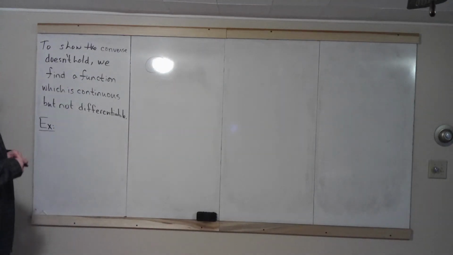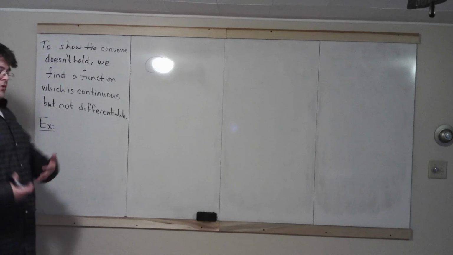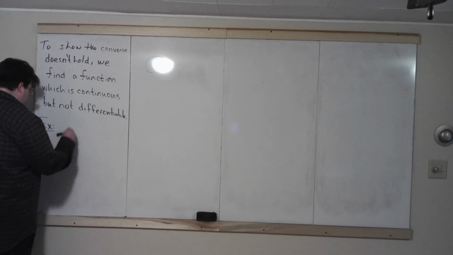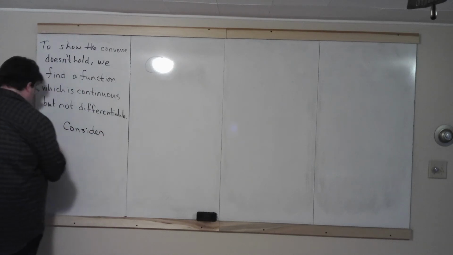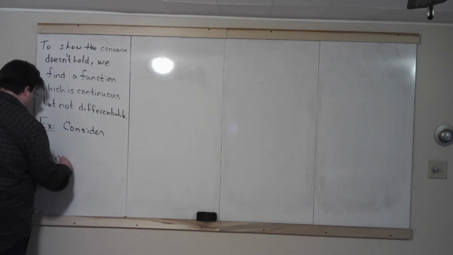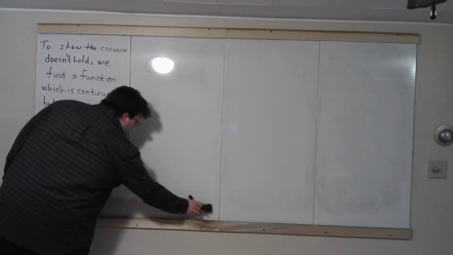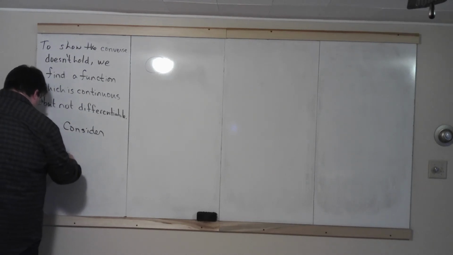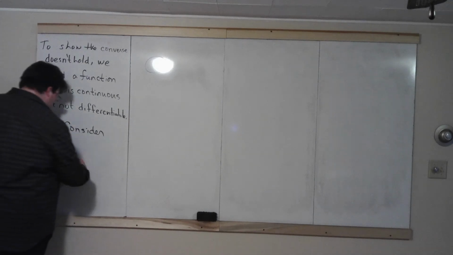Which function does that? Well, there are three classes of functions we could use. We'll go through the details for one of them, and then we'll go through a brief discussion for the other two. Which function? Well, this one works. Consider f of x equals, that's not going to fit on this board. It's a common function, we've seen it before. The absolute value of x.